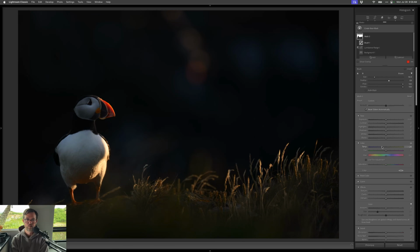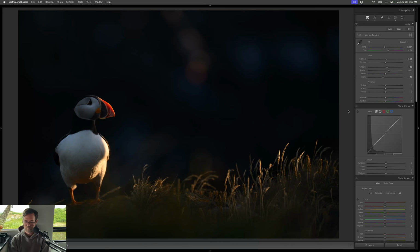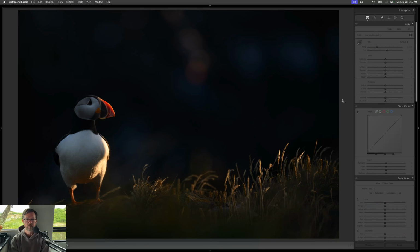So like watch, if I cool that off in the background, I want to get those blue tones back in there. So that's pretty cool. I mean, it kind of worked. Before, after. And then I just have to subtract with another brush this tiny little thing. This little piece of grass just got included in there. And I think if I subtract him, there we go, we can get that more golden color back on. So there, that kind of did the trick. That worked. All right, so our before, after. It really just helped. I wanted that more golden front and bird, and then kept the cooler background, which is fun.